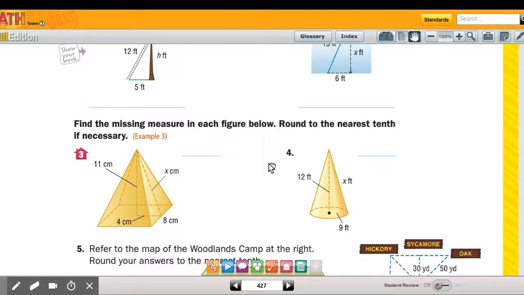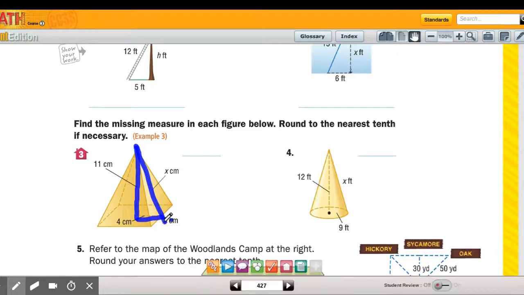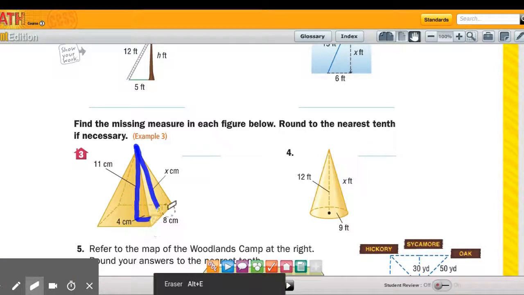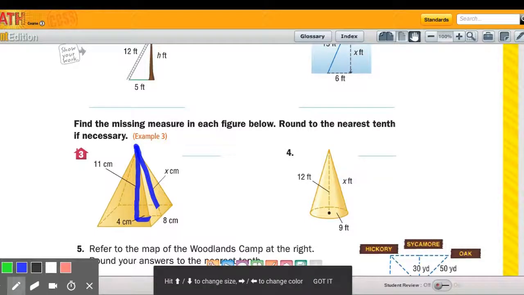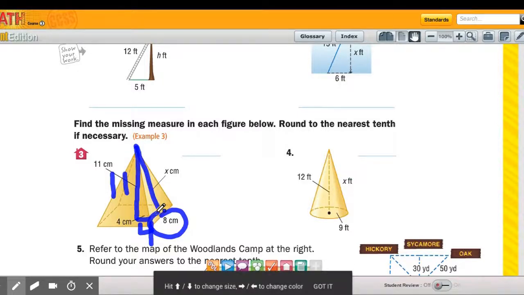So the thing that you need to really pay attention to is, what are they asking for? And they're going to try to confuse you with things like this too. And you have to just be able to see that, here we have this and that and that. And they do give you, if I can erase this, they do give you that 8. And I know that this is 11, and this part right down here is 4. I think that's just there to distract you, because I don't think you really need any of that.